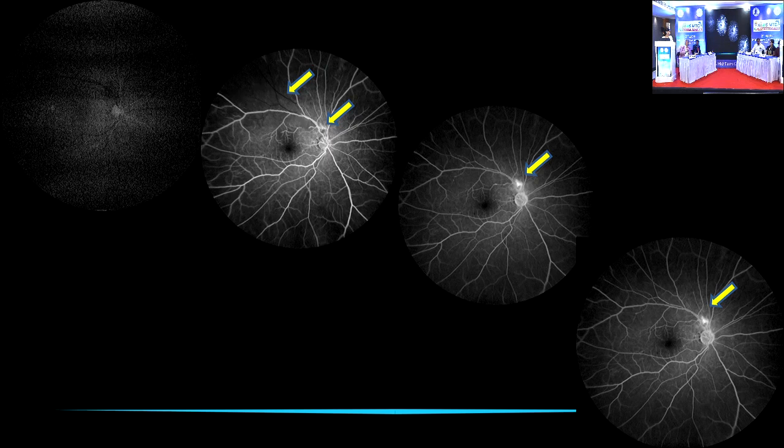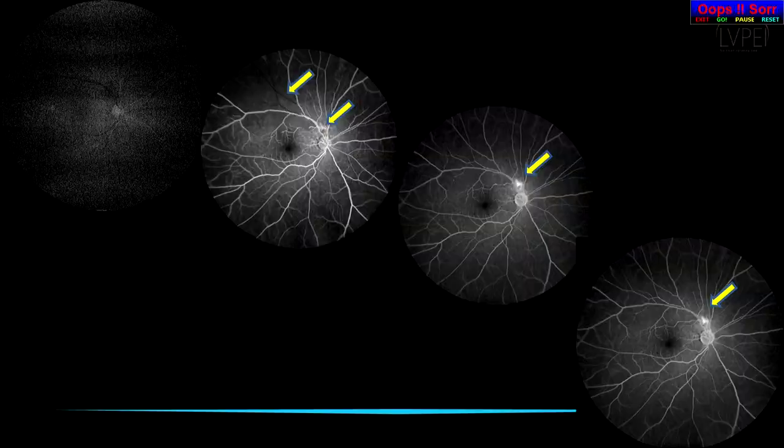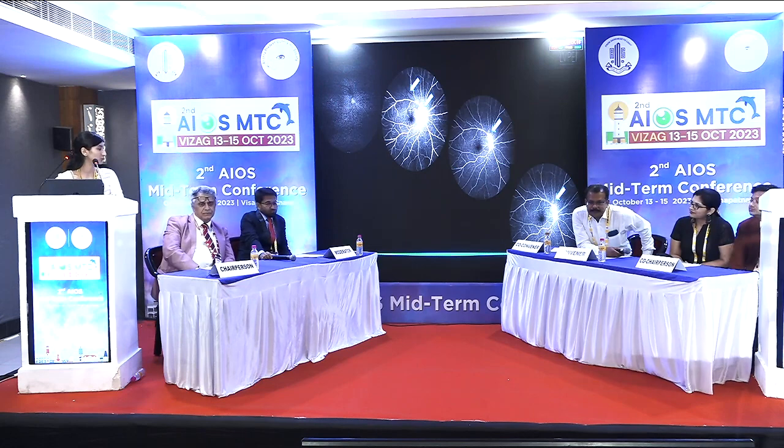So in any case, RAM structurally is a structure. Does it disappear like you have shown? RAM disappears. It usually takes 3 to 4 months for the RAM to spontaneously regress, but in this case it regressed within 1 month, when we called the patient, so that was unusual in this case.